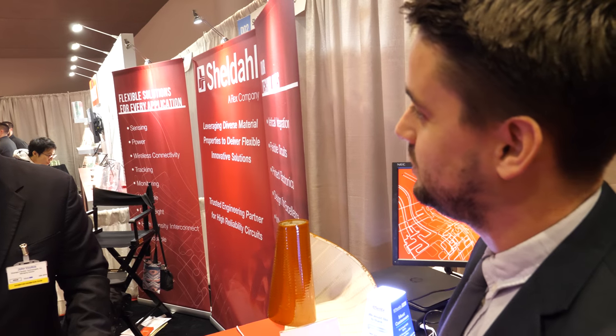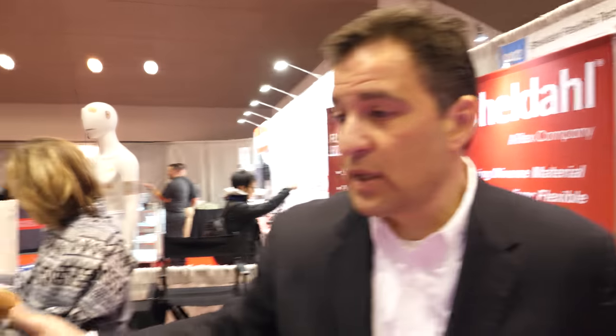That's a really interesting range of products you've got. And what does the next few years have in store for Shelldale? We see a really strong growth opportunity, both in flexible electronics and our printed electronics. As the market continues to take on the need for sensors, we see our business really taking off. What's also unique about where we are — we are a Shelldale Flex company, we're part of the Flextronics company, and we have a real strong belief that working with Flex, we can deliver on all the things that the industry is wanting and needing.